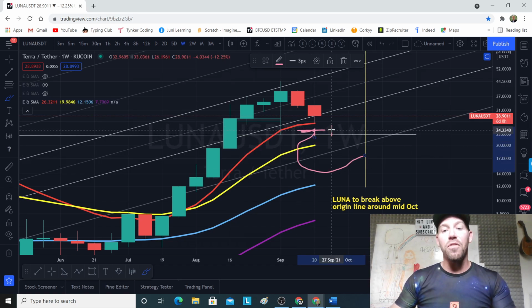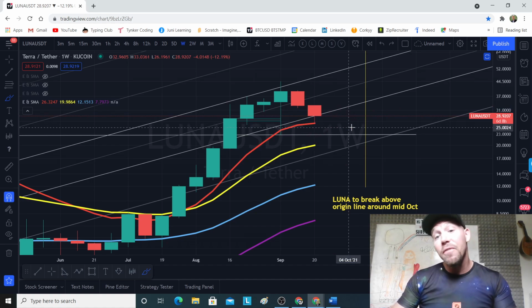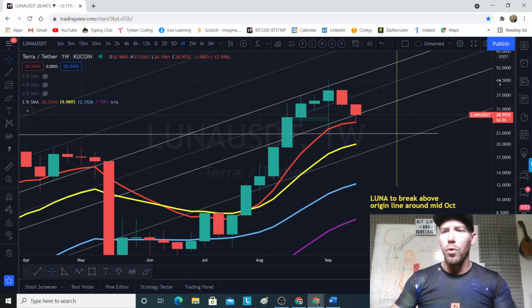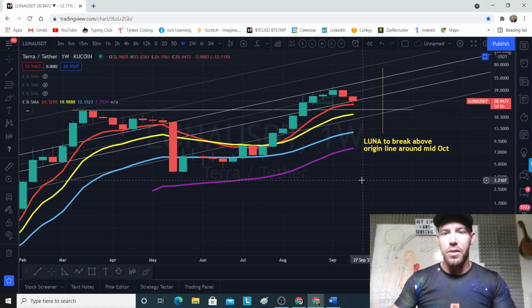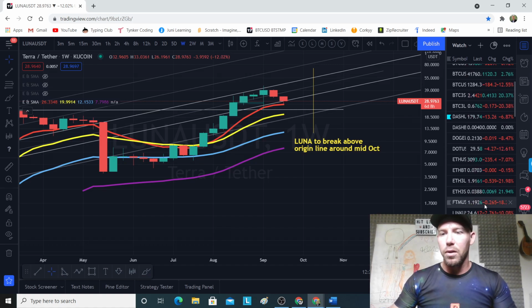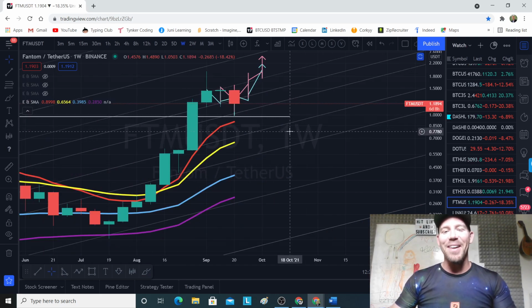So if at that time the week closes below and the next week begins, I would be half concerned. If the week after cannot get back above the 10, I would be fully concerned and probably start taking profits at that time if I were in profits from a previous purchase of Luna Pokemon cards. Again, this is what I would do. This is not financial advice. I'm not suggesting anything that you should do with your money because we are talking about Pokemon cards.